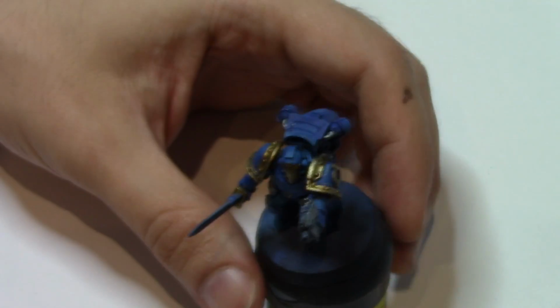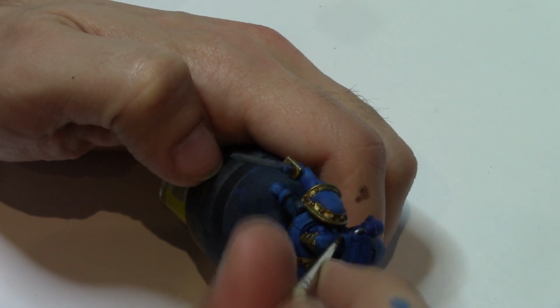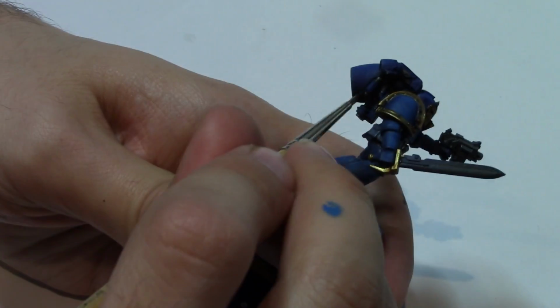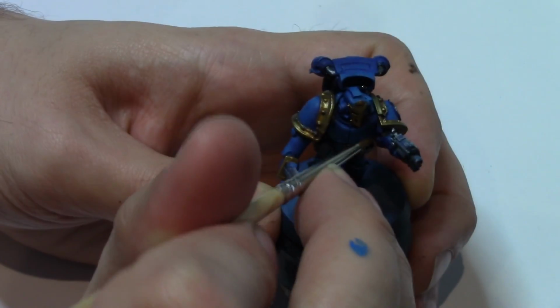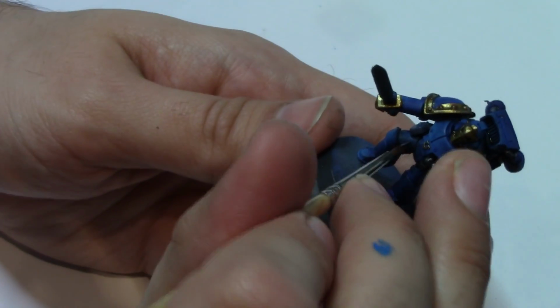Okay, now we're coming in with some Nuln Oil, and we're going to wash the grey and the metallic areas, and also that vent part on the back. I guess it's like an intake vent on the jetpack. Just because that was blue, and it'd be nicer to have it a darker colour, to give a bit of differential. You know, that's where air and dirt is probably going to get sucked in.